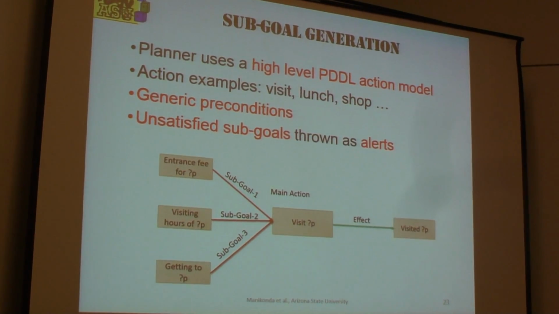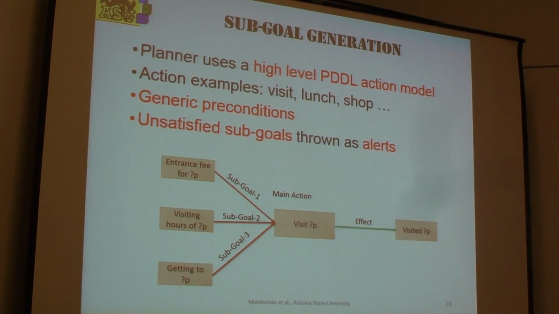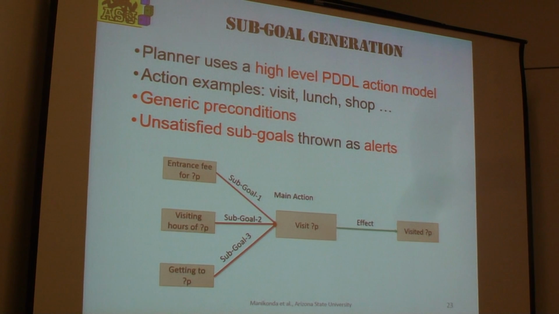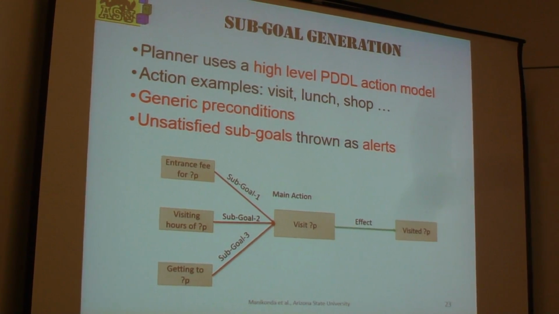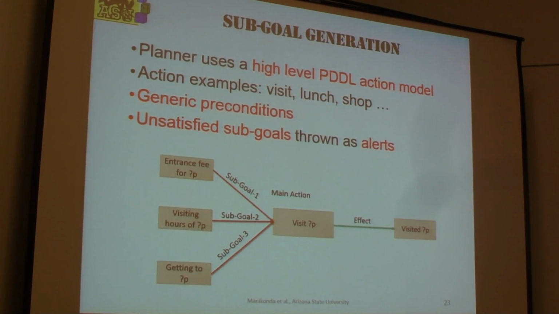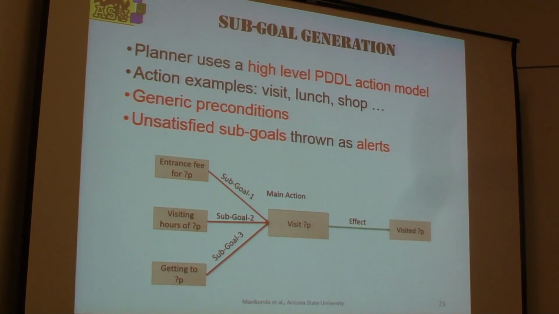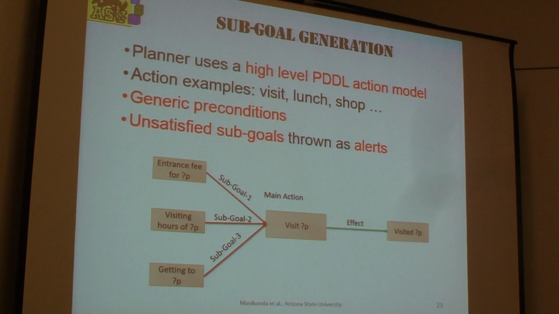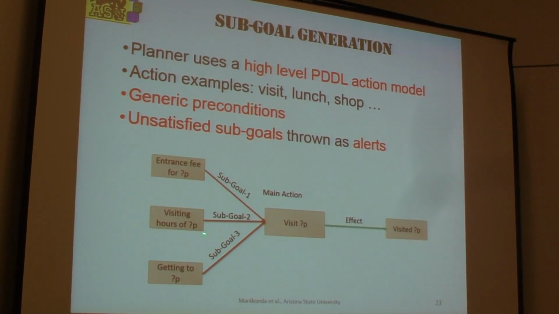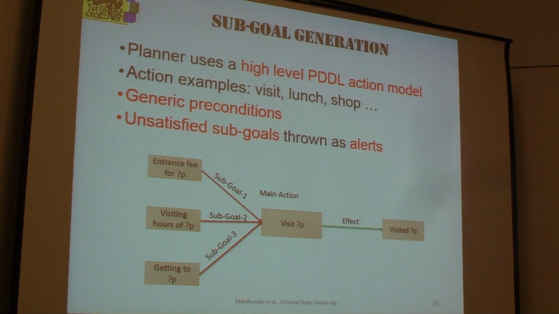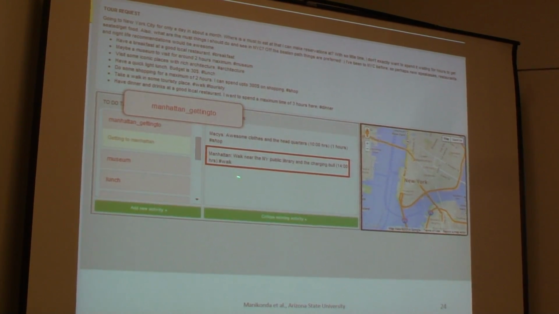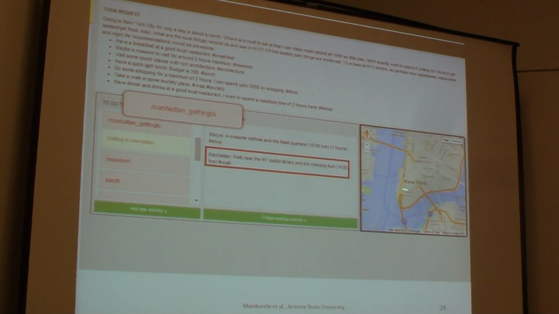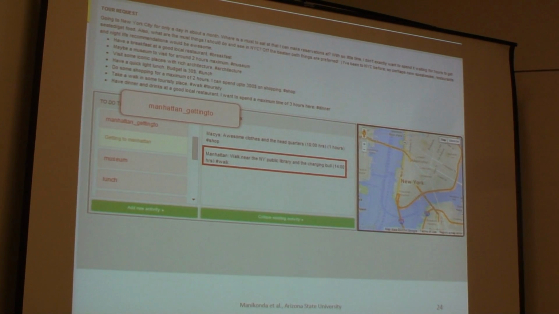And the planner itself, for sub-goal generation, uses a very high-level PDDL action model. Now, we didn't encode too much knowledge in this. In fact, it's very high-level, to the level of having actions such as visit, lunch, shop, and so on. So it's not specific to a city, it's not specific to any particular task, it's just the tour planning domain, so we know that there might be some generic preconditions and so on. So here's an example of one of these, and anytime the planner sees an action that may correspond to visiting some place, it will automatically pop up these sub-goals to be satisfied by the next round of workers and so on. So this is an example of a sub-goal. When they said Manhattan, walk near the NYPL, there's immediately this thing that's popped up that says, how do I get to Manhattan, right? So that's one of the sub-goals that the planner automatically popped up.